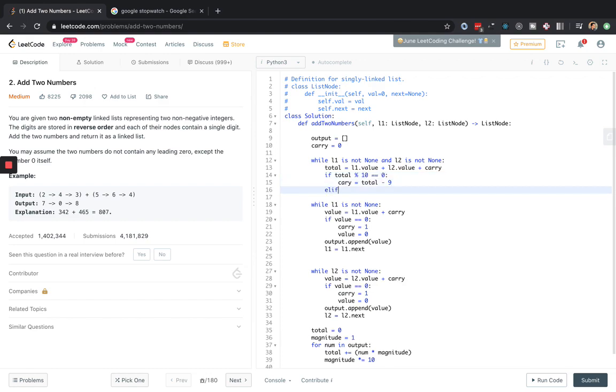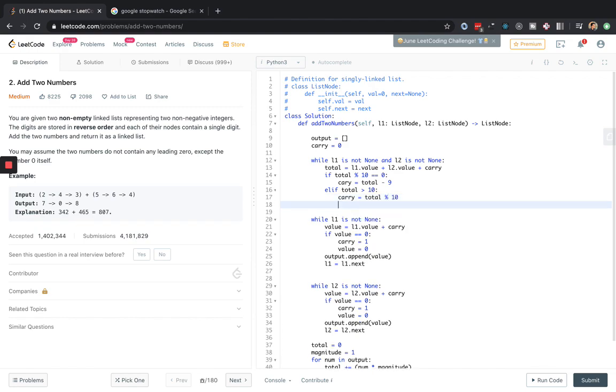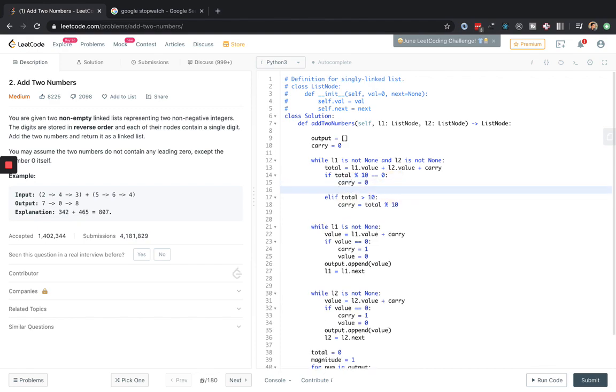So elif 10, oops, carry equals 0, and then output dot append.